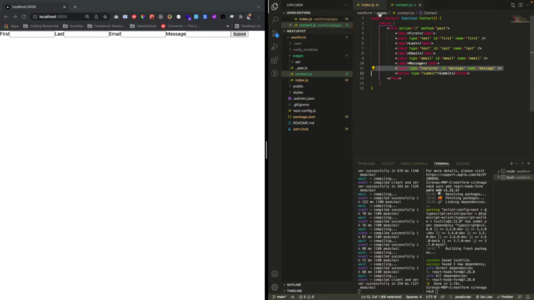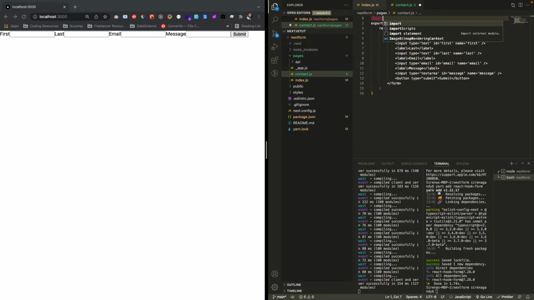So now back in our contact.js form, we are going to add our validation. And one of the first things we want to do is import React from React.